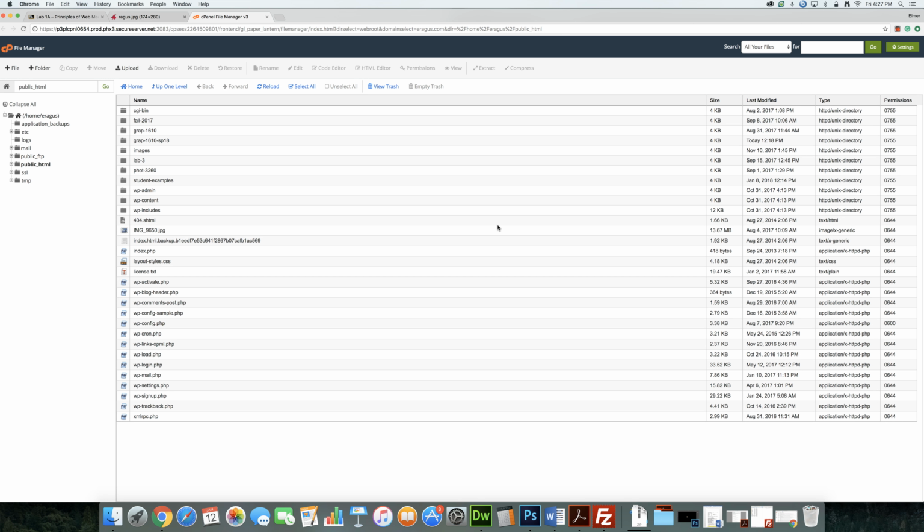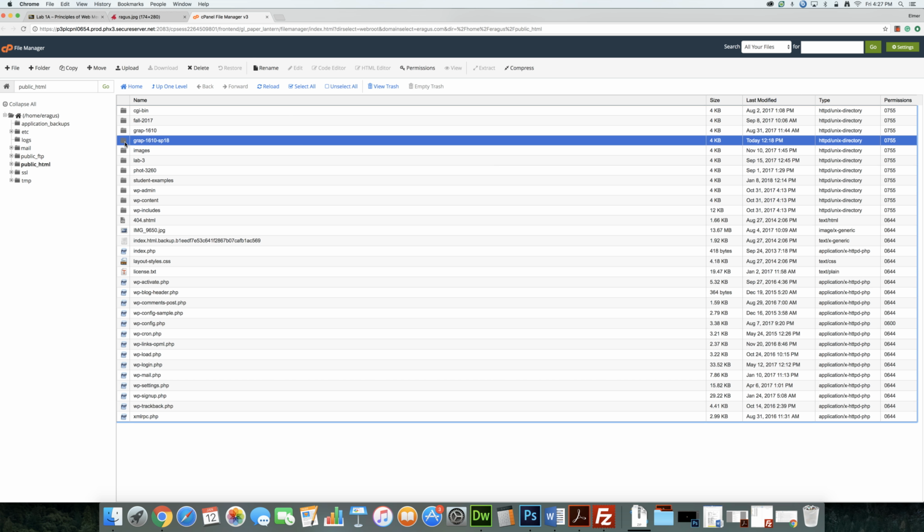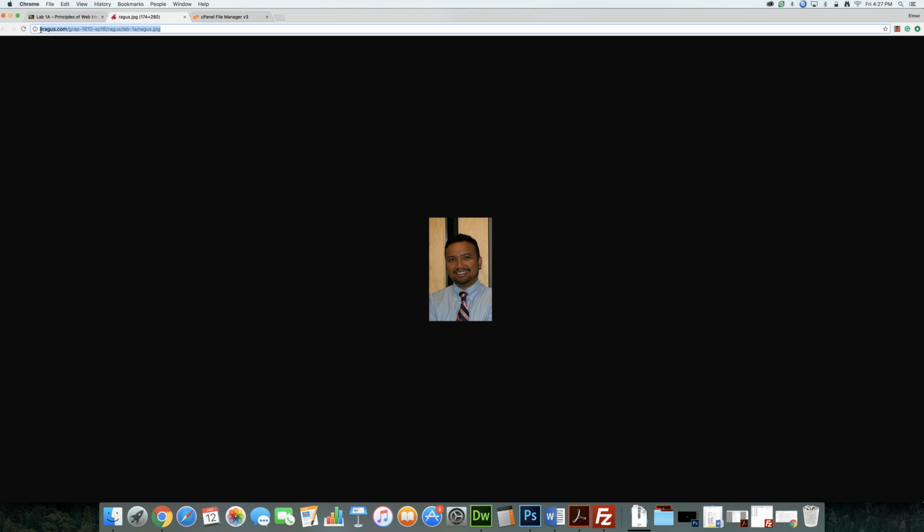Here's the directory to my eragis.com. And here is grap-1610-sp18. So these folders represent a subdirectory to my main domain. Here's eragis.com, and then here's that subdirectory.